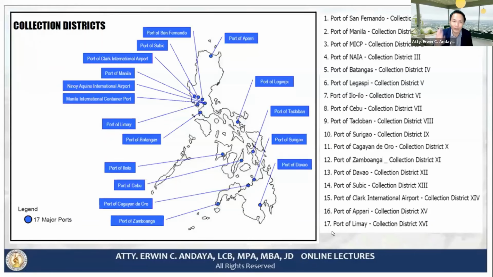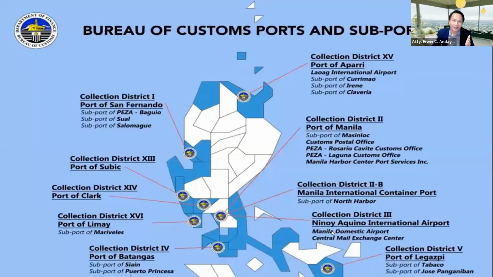Okay? Now, recently, the Bureau of Customs made a map showing the various principal ports, yung collection district, and the subports. Okay, I shared this in my Facebook page. Ito yung bagong binigay na mapa ng Bureau of Customs. So meron na po diyang district at yung mismong subports. At least hindi na po kayo mahirapan pang maghanap ng atin pong mga subports at collection districts kasi meron ng map na ibinigay ang Bureau of Customs.